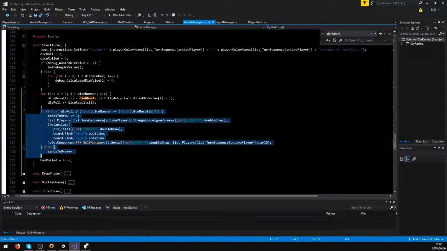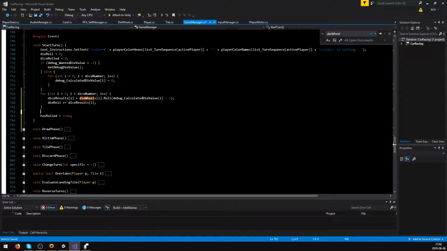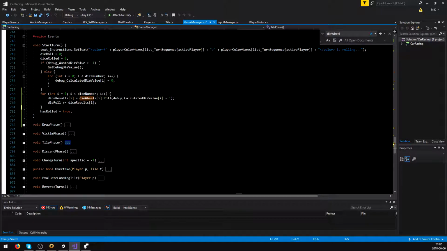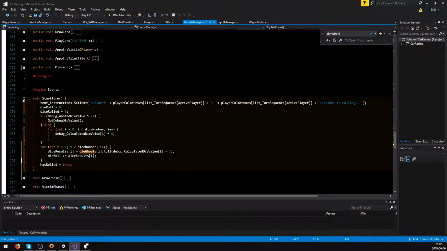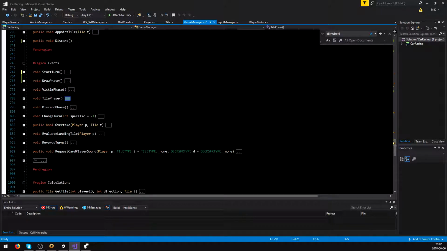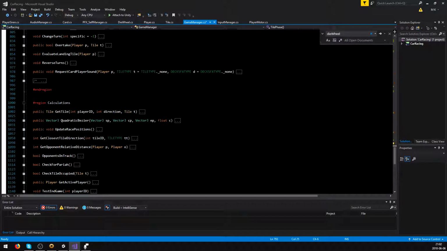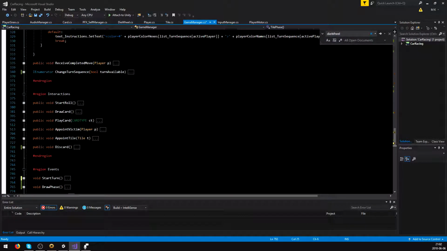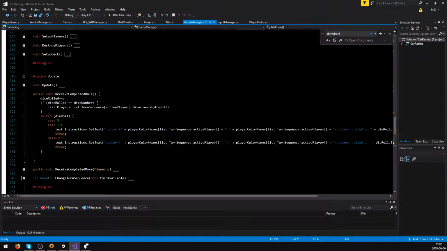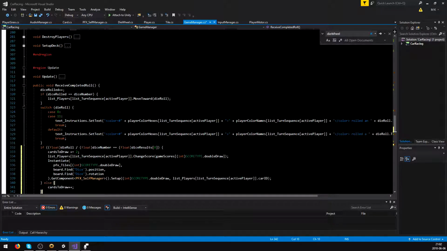Now cut all this. And we need to do it on receive completed roll. Which was where? There. So you completed move. So you completed roll, paste it here. There it is. Okay, save.